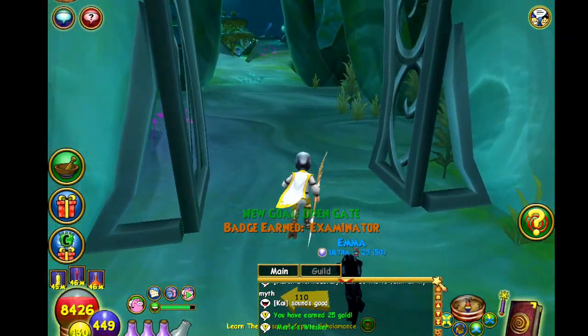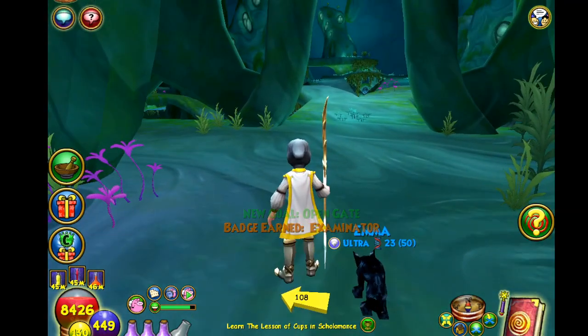Okay, now to go do your puzzles, you see it's telling me to go left. You want to go to your quest arrows, your quest options.